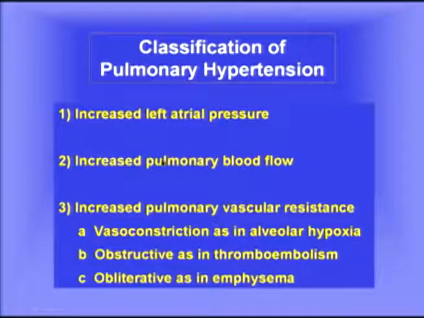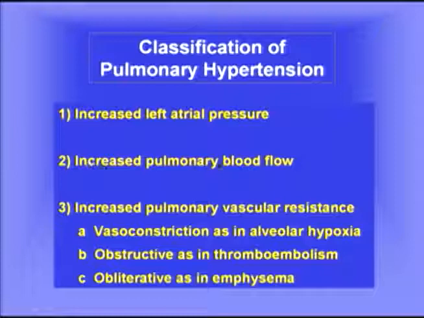And here's a classification that's often given. It can be caused by an increased left atrial pressure, for example in mitral stenosis. The left atrial pressure is increased, and therefore pulmonary venous pressure, and therefore pulmonary artery pressure is increased. And perhaps I should have said pulmonary hypertension here, of course, means an abnormally high pulmonary artery pressure, normal value of about 15 millimeters of mercury, and that's the definition of pulmonary hypertension.